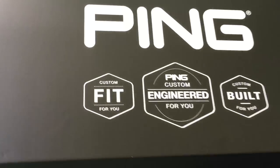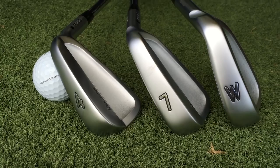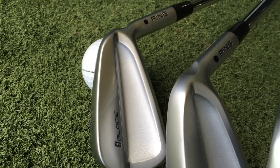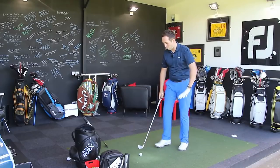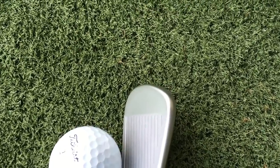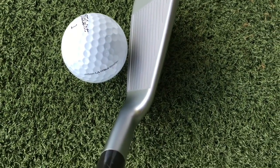I've got the full set, but I'm only going to hit a 7-iron, a 4-iron, and a pitching wedge on GC2 to give you some numbers. Not only did they look great picking them up, but also when sat down behind the ball they continue that good look. Very simple design — they've got the traditional white groove across the bottom groove of the club, as most Ping irons do.